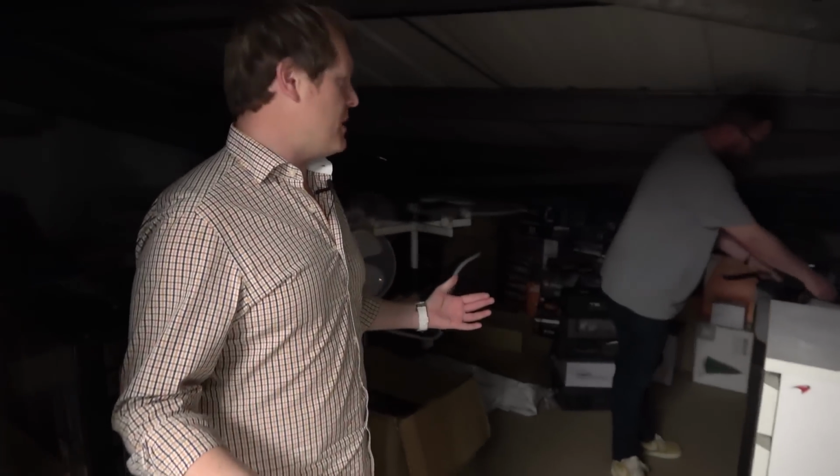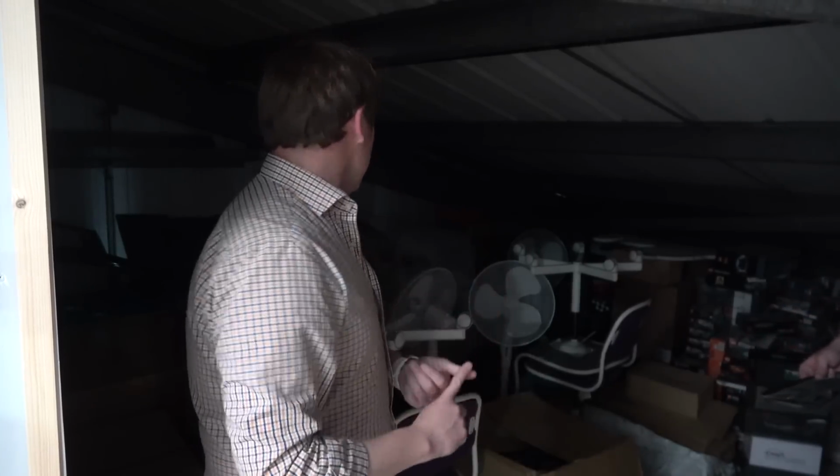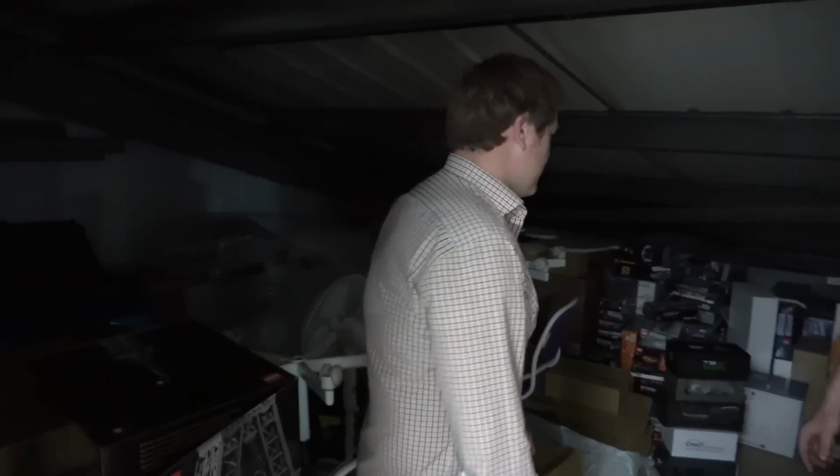Now attached to the media office, we have this whole storage space area, which obviously used to be up in the rafters, then was exposed on the mezzanine. I know it's pretty dark in here, but this is where we've got currently like Lego boxes, fans, the spare parts of the center, just all sorts of random things which need a little bit of tidying up. But we also have a few old bits of furniture in here.